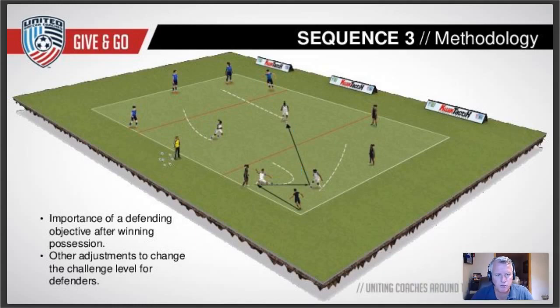And obviously for a coach who's working with their players, they'll have to determine how successful the conditions are that they start with, and then they can modify from there. One of the modifications certainly a coach can make is by making the area bigger. Traditionally, if you make the area bigger, it puts more challenge on the defenders and obviously gives the advantage to the attackers, because the defenders have to now cover more space. So that's one adaptation that you could certainly make to help the attackers if the defenders are having a great deal of success.